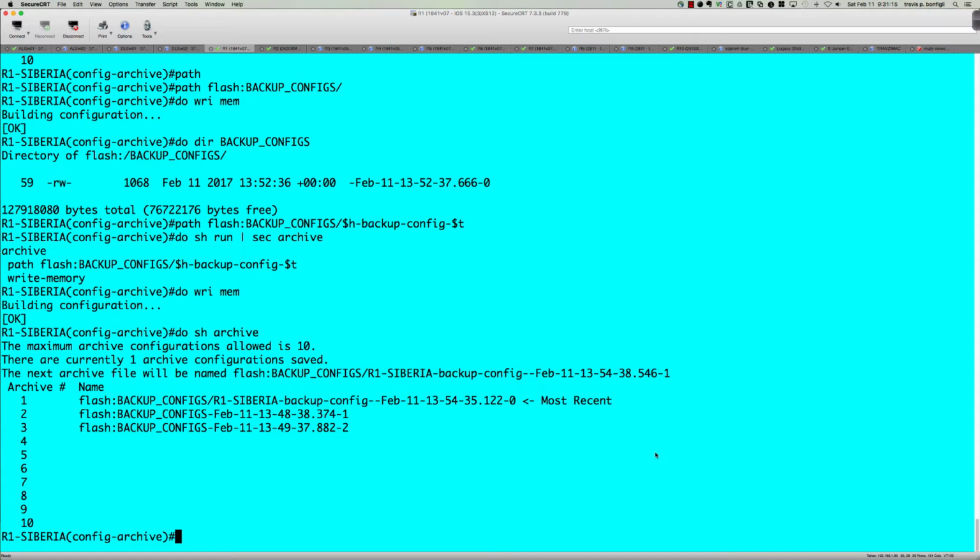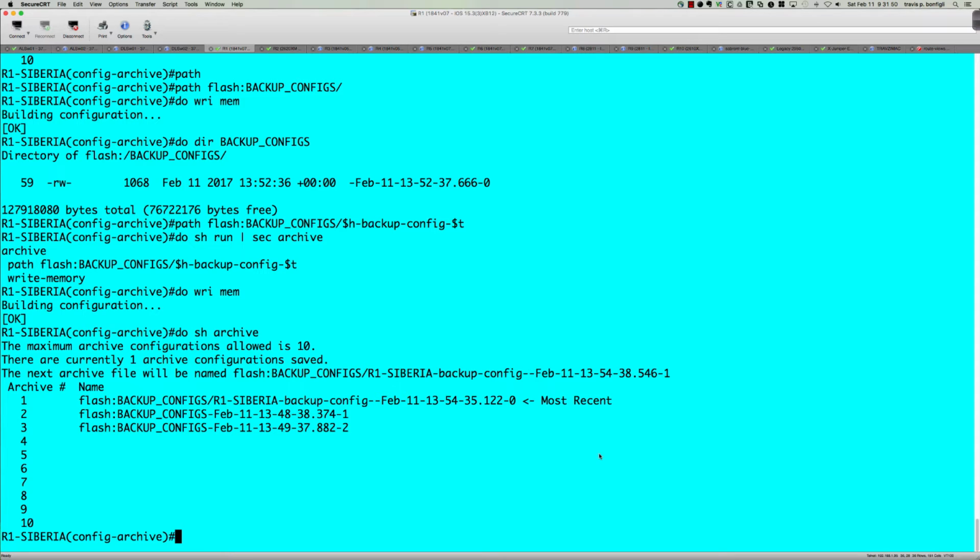So if you're saving this off to like a huge, epically large repository that you have on a TFTP or an SCP server, if you went with the default and all you had was the timestamp, that is not going to help you at all, right, when you're looking at those configs. So it may cause more confusion to leave it at the default than it would to simply add in that $T, $H, $T. So again, remember, the archive configuration, we're saving these locally.